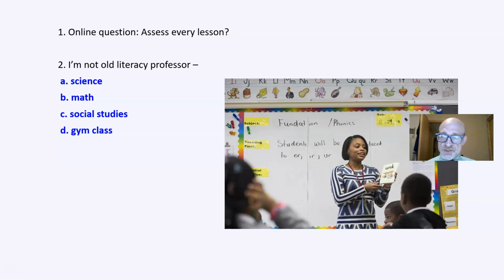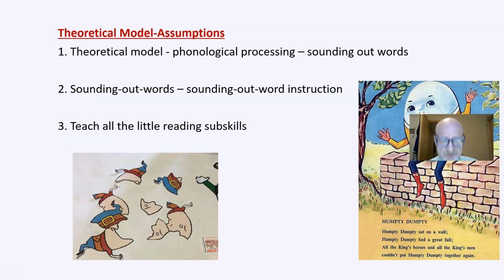However, since I'm just an old literacy professor, I'm going to swim in my own lane. This pertains only to literacy lessons. Not every literacy lesson needs to be assessed. It may be different in science, math, social studies, or gym class. Maybe every gym class needs to be assessed to make sure students are learning.